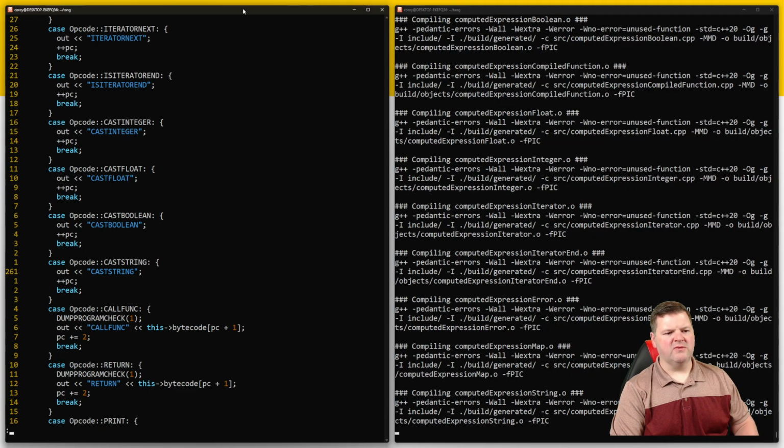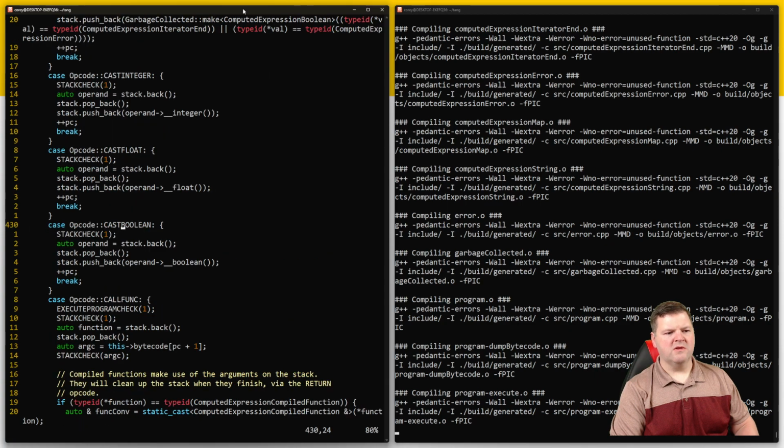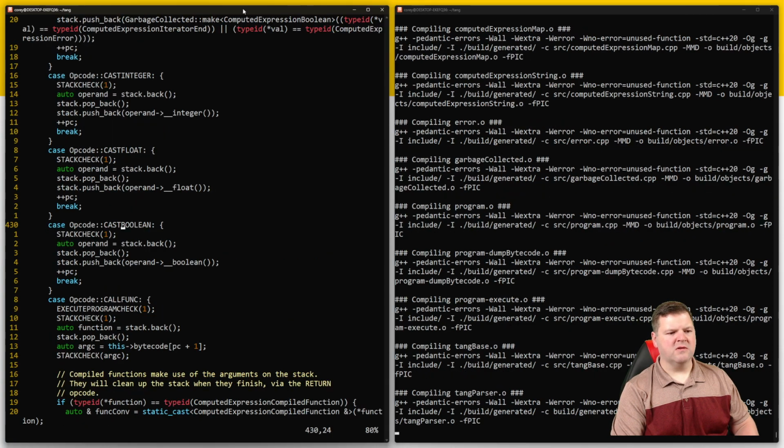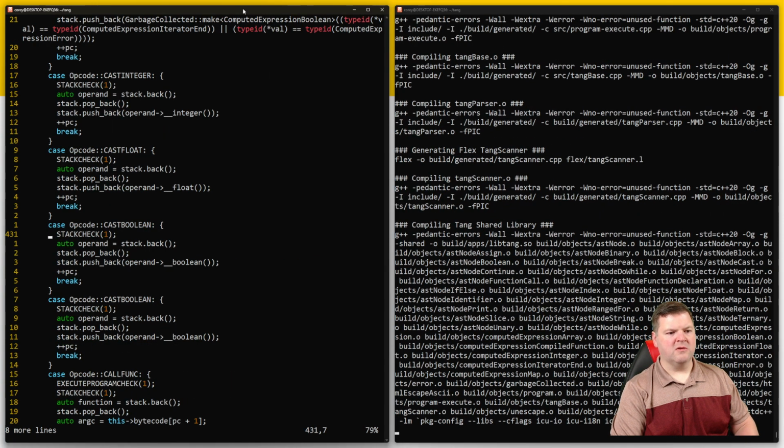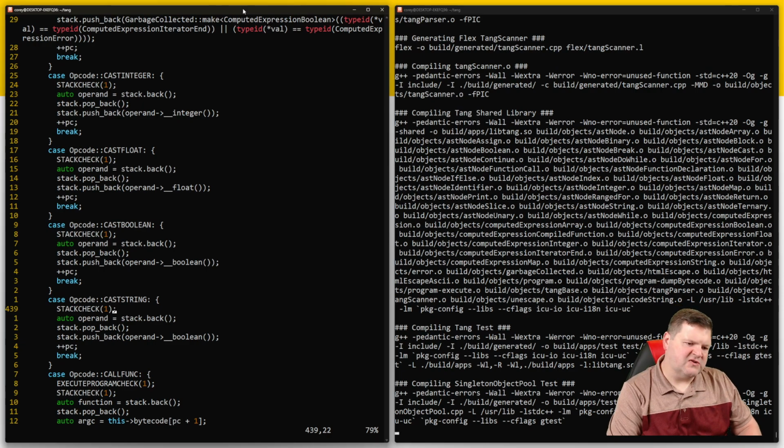Cast string, there we go. And now cast string.